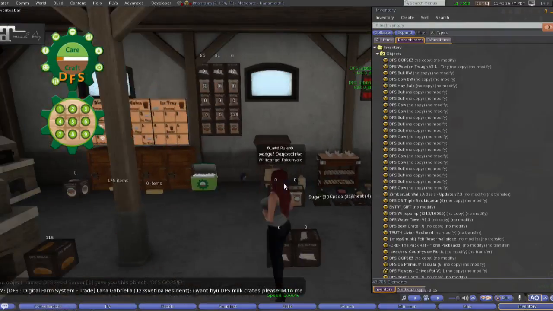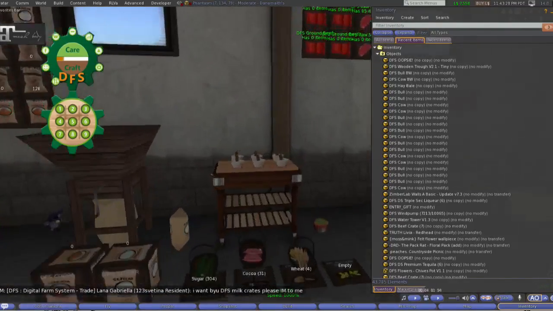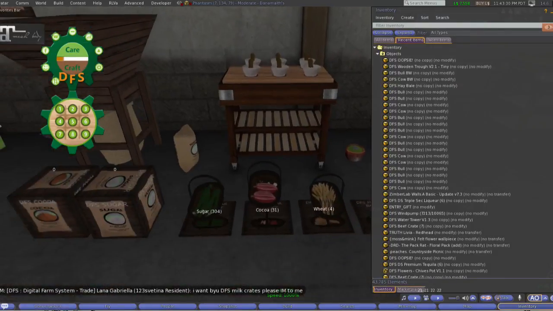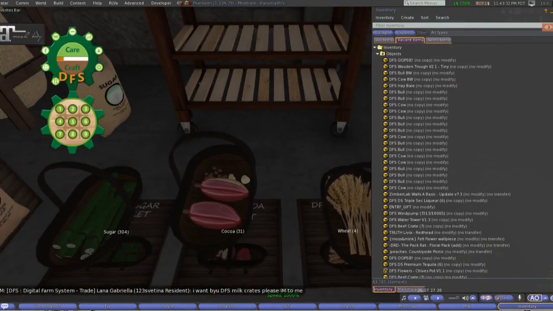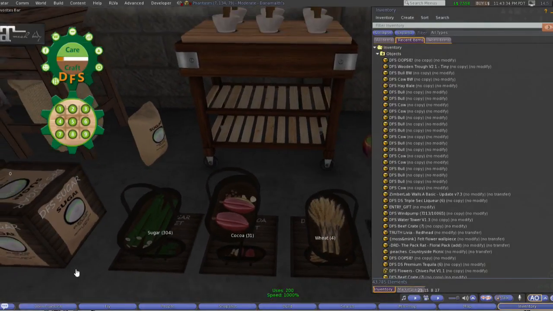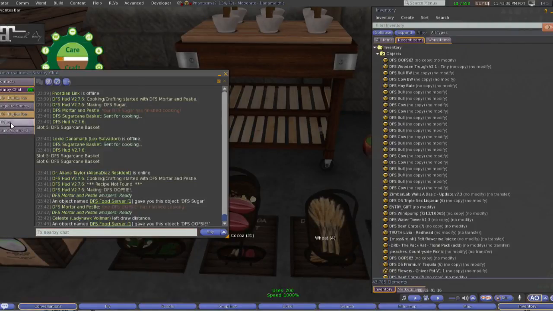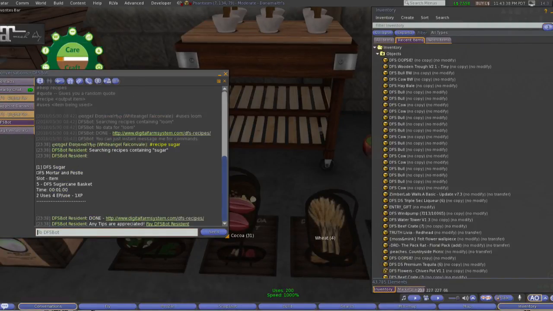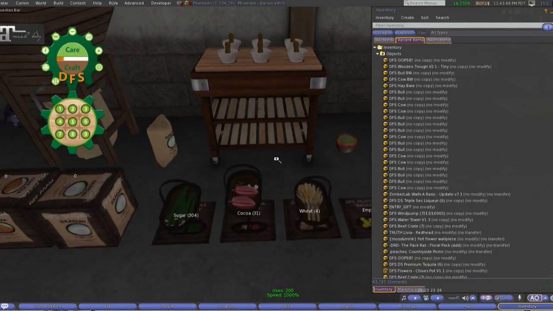So hopefully this helps anybody who is brand new to cooking. Hopefully this helps to explain how to cook. Make sure, like with what the bot says, it tells you what tool to use: the mortar and pestle, the stove, the oven, many things. So make sure you're using the right cooking utensil, and we will go over the other utensils in further tutorials.